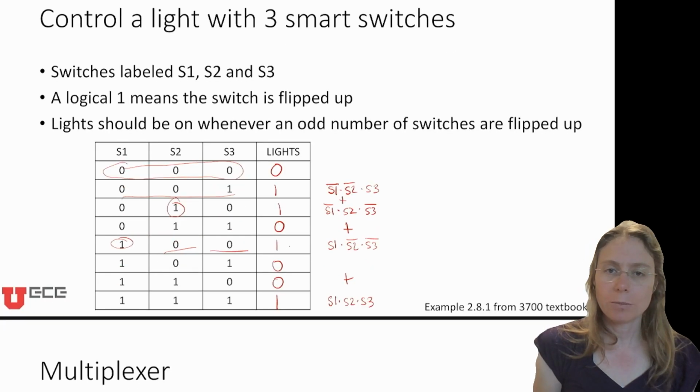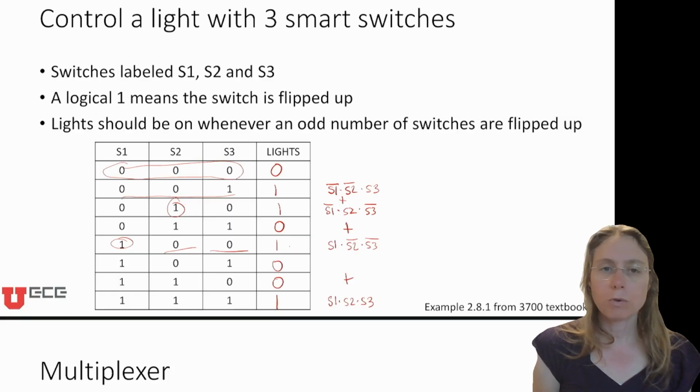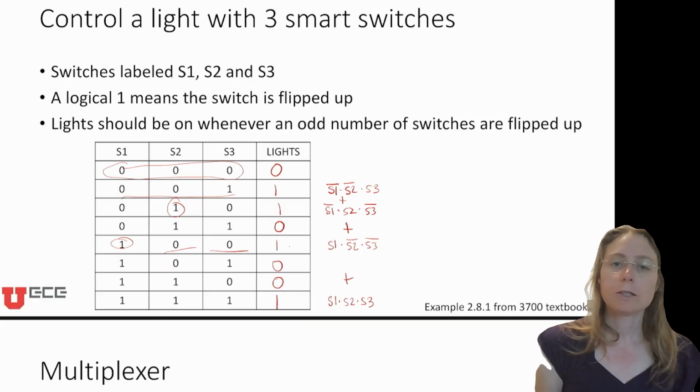Give you a minute to catch up on that. Okay. So I could write this huge expression that has 3 things ANDed each time and then 4 different things ORed. That is a perfectly valid solution, and you can create a gate system for that. Or a network, I guess I should say.